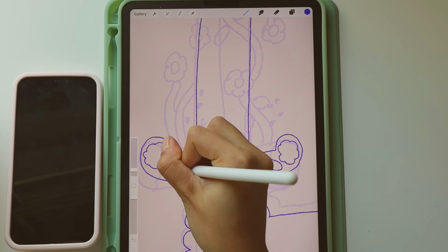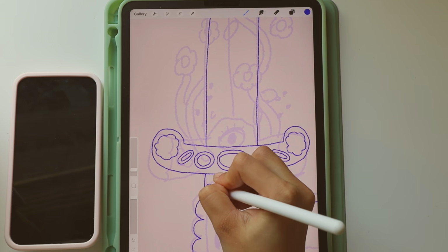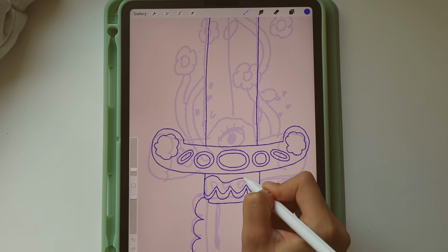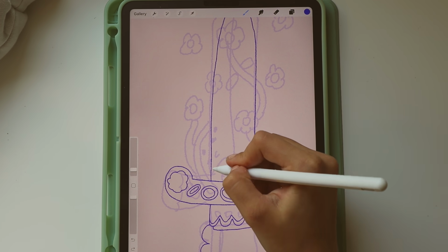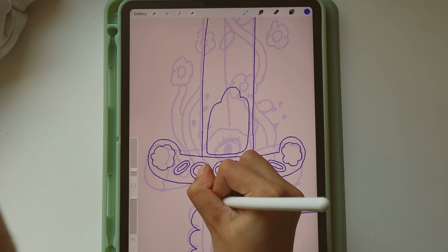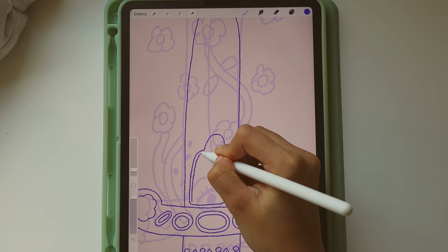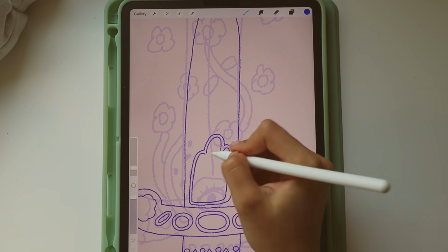I do take inspiration from real life objects, so for this I took inspiration from a dagger, a real dagger that existed, and then you'll see later on that I take reference from Renaissance flowers and stuff. I just find that it helps make your drawings come alive a little bit more and give them a little bit more character, and it's also easier than coming up with it completely from your head. But yeah, right now I am just sketching that out.